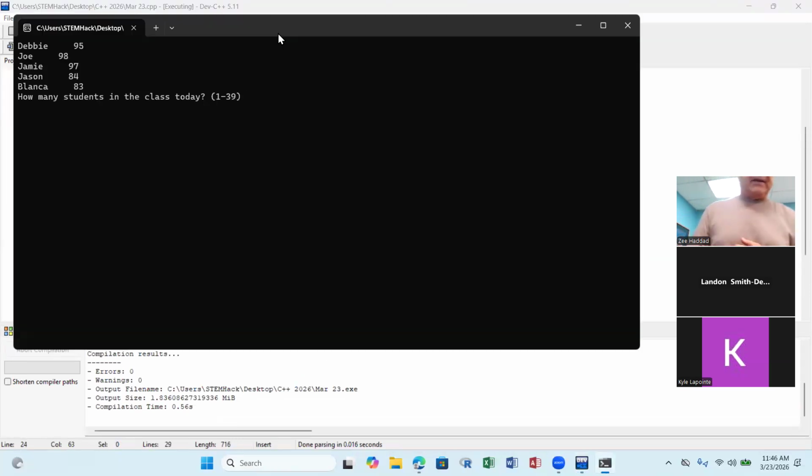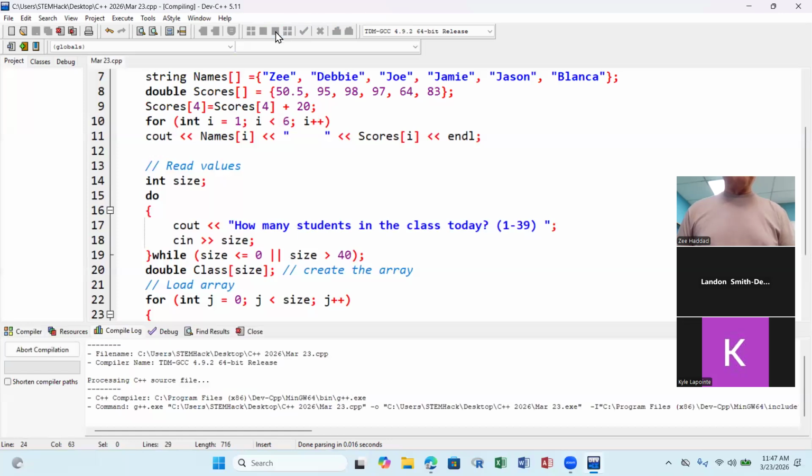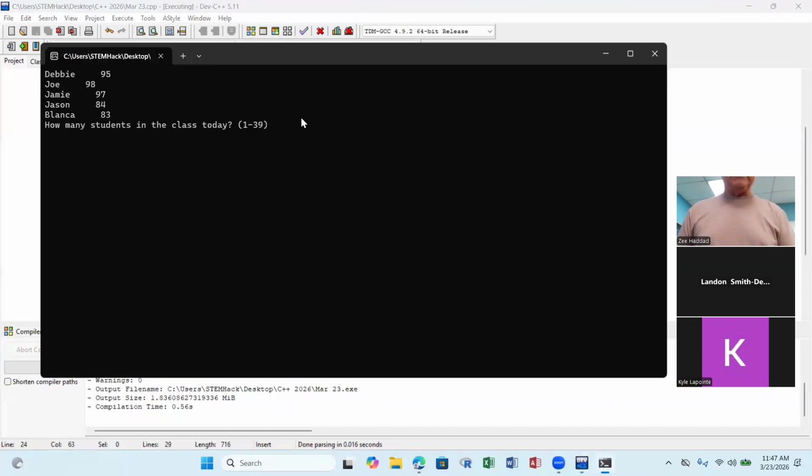Let's see how many students in the class. I'll go 3 students just to practice. Student 1, enter the score, 89. Enter the score for student 2, 92. Student number 3, 63. That's it, 3 students. Run it again. How many students in the class? 7.